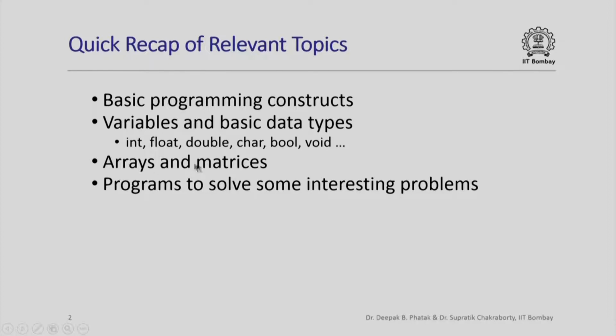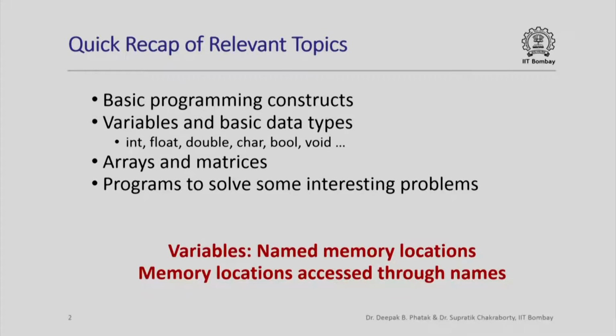We have seen the usage of arrays and matrices, and we have also looked at programs to solve some interesting problems. In all of this, we have basically used variables as named memory locations. So whenever we needed to access memory locations, we access them through the names of the corresponding variables.